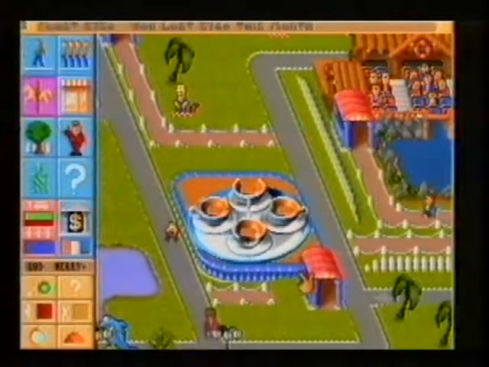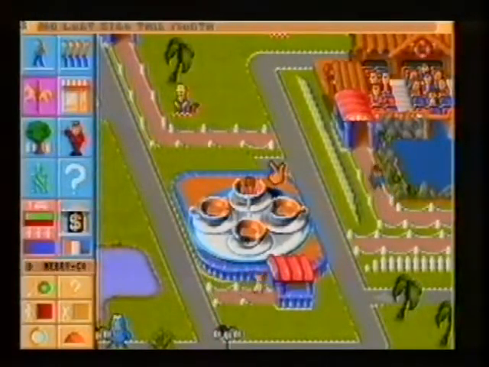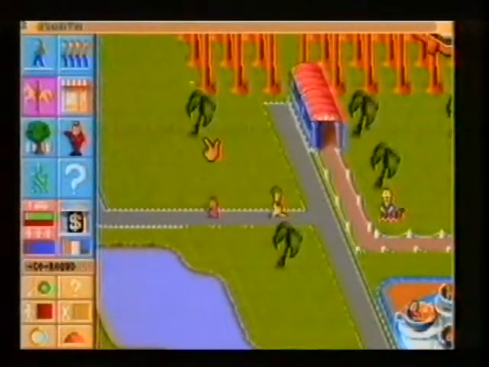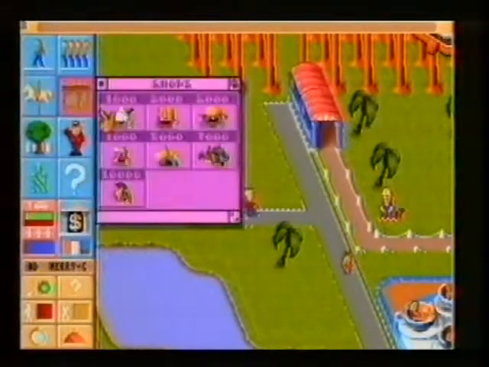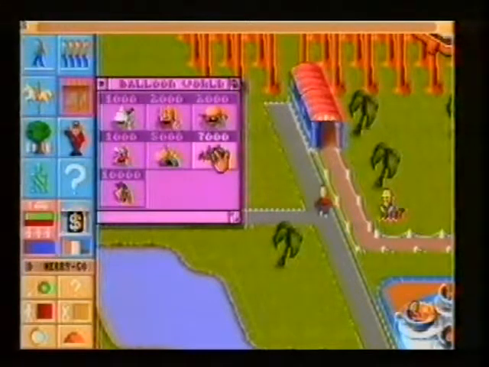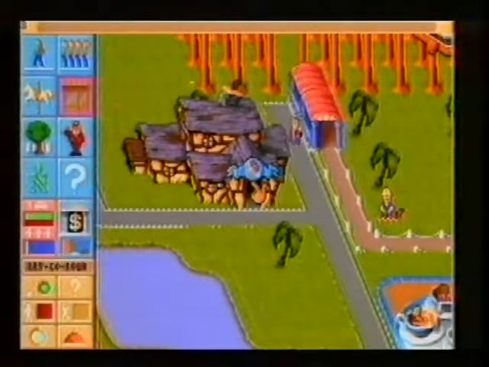And then you have to place the entrance and the exit so that people can come to and from it easily. Now, up here there's another empty space. And here I'm going to put a shop. So I go to the panel of icons again, choose the shops, get Mr. Wimpy Ices, Big Time Fries, Balloon World, that sounds good. They can all have balloons, that'll make them happy. Click that there and there it is.